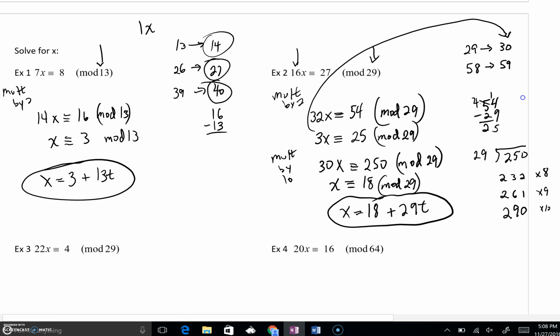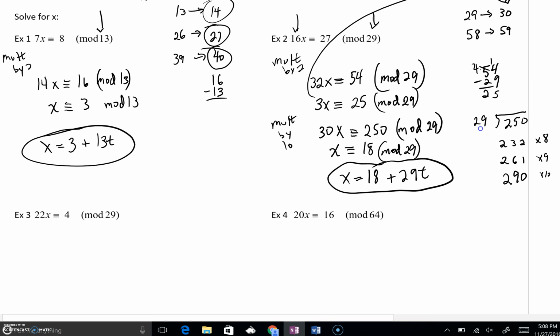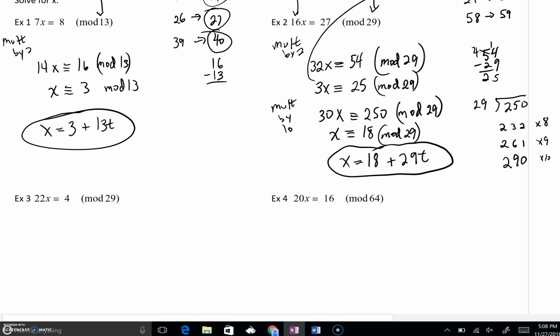All right. Tell you what, let's begin to get into this division property. And like I said earlier, I think sometimes we look at a 22x and a 4 here, and immediately we can think, well, isn't it possible to divide out, say, a 2? And it is. It really is something worth noting. We can divide out that 2. And as we do that, you can see that we'd have 11x would be congruent to 2.